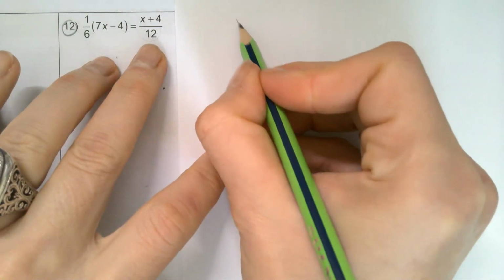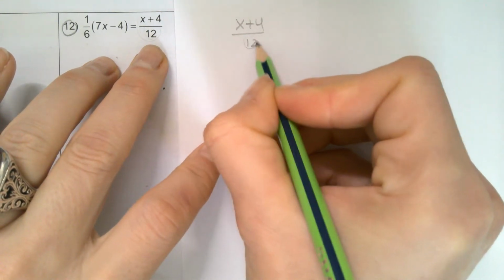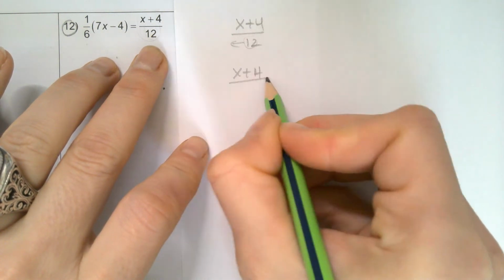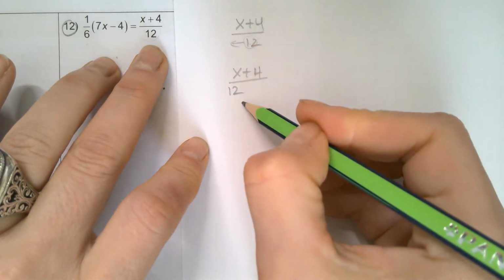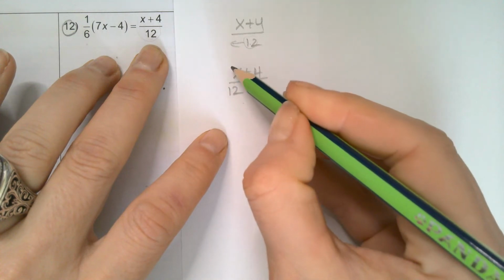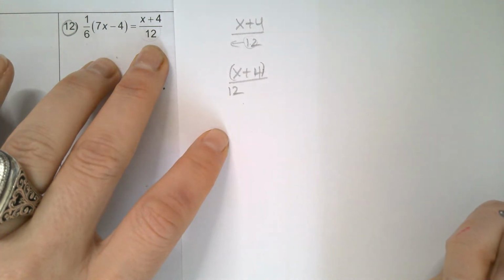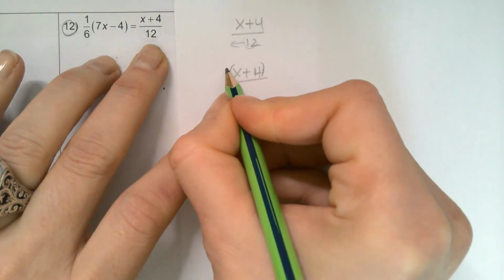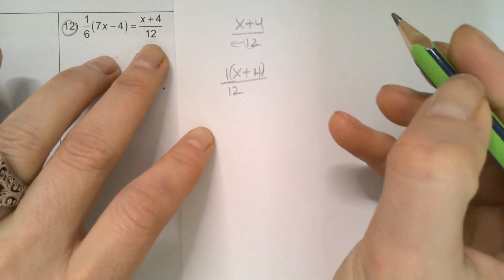So x plus 4 over 12. I'm going to move this 12 this way, so I can go x plus 4 and put the 12 here. Okay, that's the same thing, I'm just moving it over. It says all of this divide by 12, so I can put a bracket like that. All of this divide by 12. It's still the same thing. And I can say that there's really a 1 hiding up here, 1 times this, because it doesn't change anything.